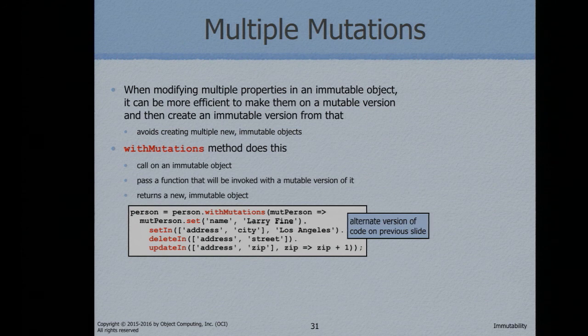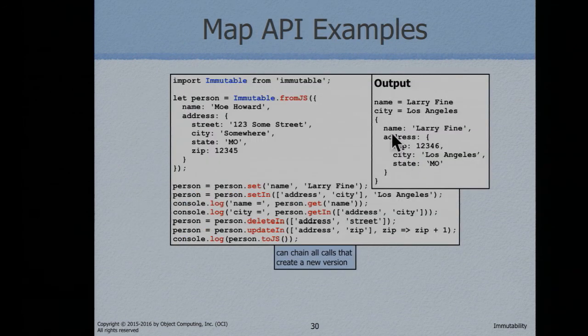But before I jump to that, you'll notice that in this example, every time I did something that you thought of as a change, it really made a new version of that map, and it returned it to me. And then I use that new version in the next call. And so in all of these changes I'm making, I'm creating new versions of that object. Well, that can be expensive.